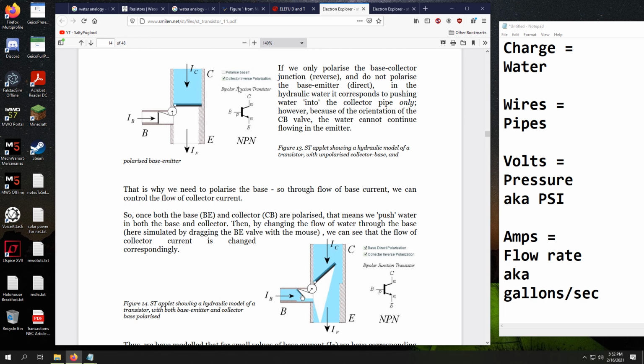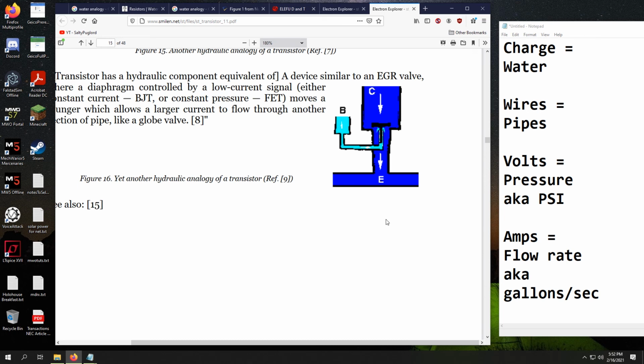If this model of a transistor is too much for you, then it might be easier to think of the alternate model, where you have a small amount of water that sort of opens up this little valve right here, which then allows a very large amount of water to come through the main body of the valve. Whichever of these two you like better is fine by me. And really, you can think of this in the same way. What if the little capacitor diaphragm was right here? Then you would have pressure coming in here, pushing up the valve, but because the diaphragm prevented any kind of real flow from happening, you wouldn't actually get flow coming out.